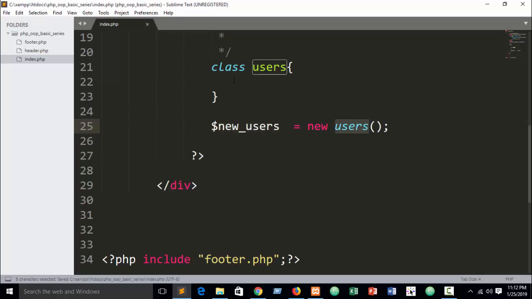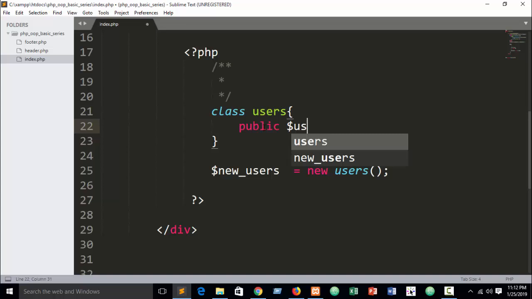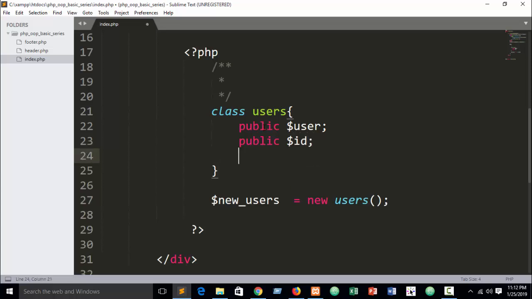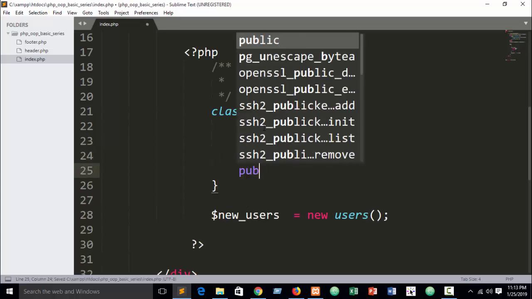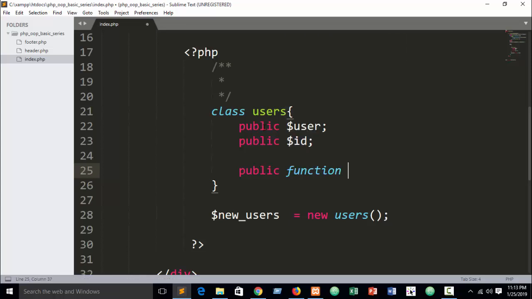Suppose in our user class I write some public properties: public user, and public id. Finally, public function. First I create our construct.